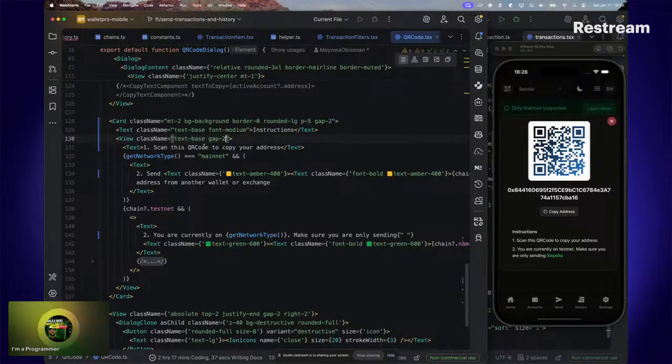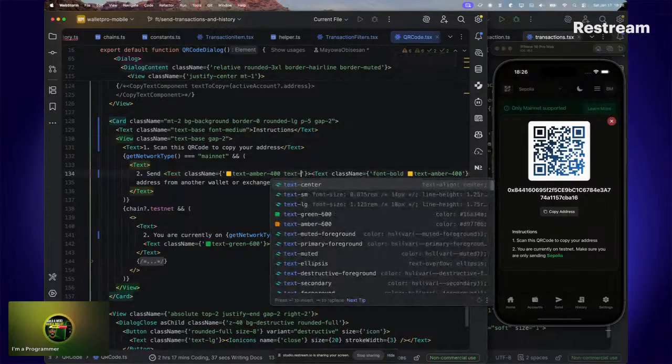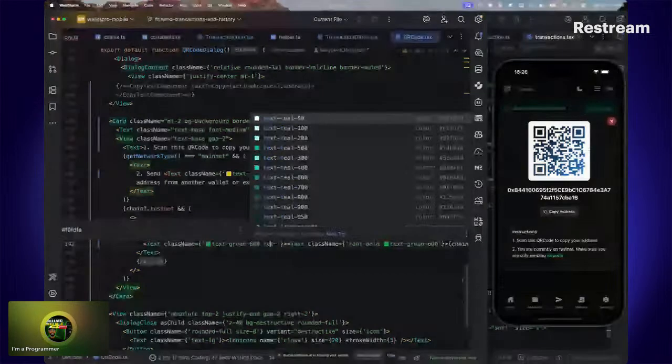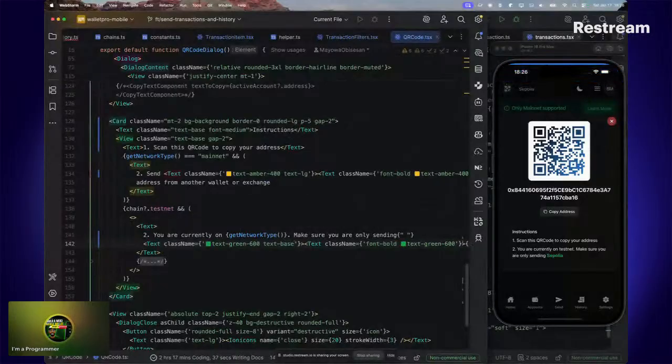It can look this way, and the text here too can be like this.